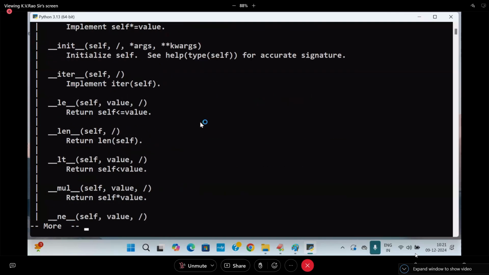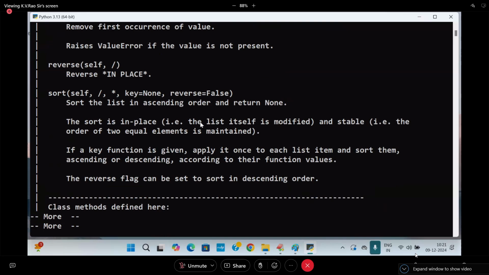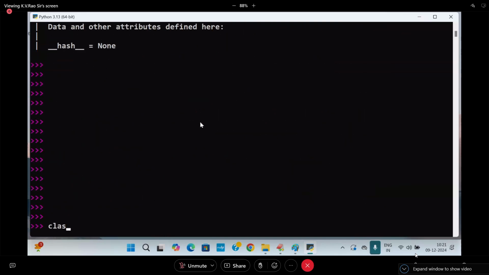If I define my own class also, here I define my class. Class C1 pass. C1 is my own class. C1 doesn't have a superclass explicitly. C1 has the superclass called what? Object. Object class belongs to what? Every class of Python belongs to what?